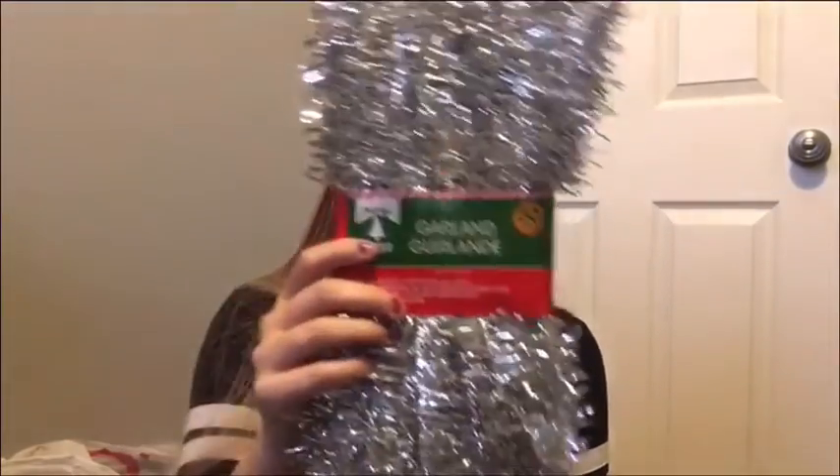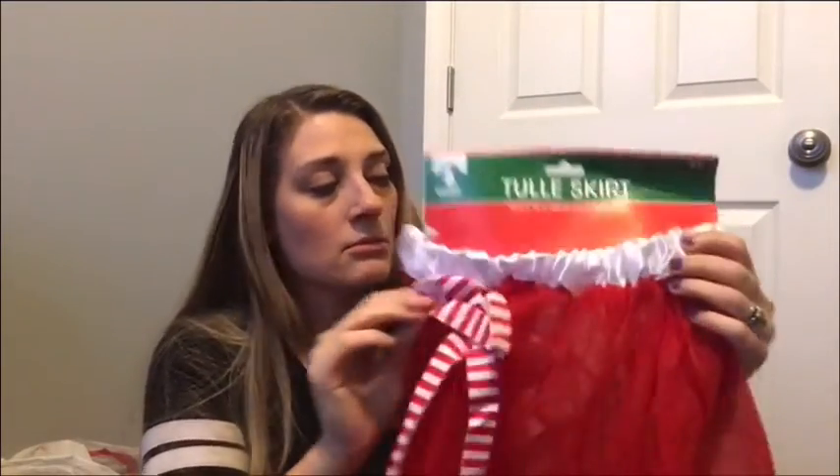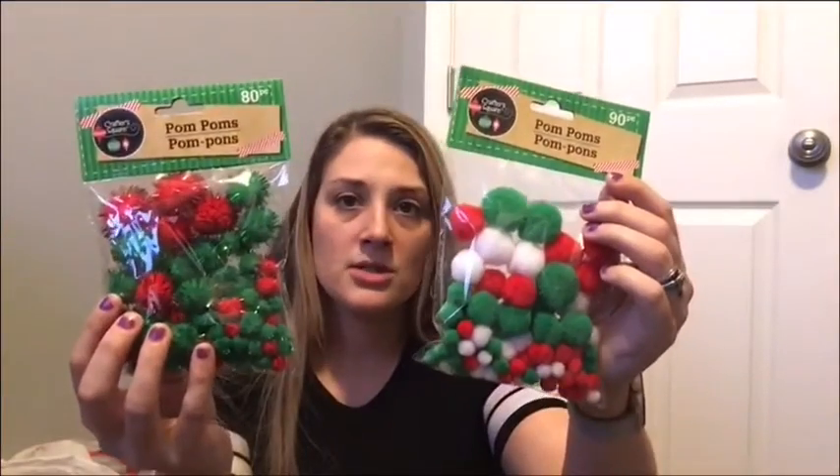They had this 50-pack garland in silver — I want like three of those because I still need to decorate the tree in the family room. And then this little pool dress — I think it's Christmasy and she likes dresses so I figured she might like to wear it. The Dollar Tree actually had a tree skirt — it's a snowman, super cute. I don't have any more trees but I'll put it on and maybe switch it out, then use the scarf for myself. And I got two different kinds of pom-poms — it'll be nice to do some crafts.